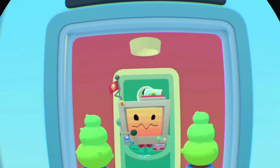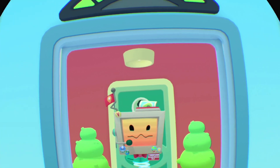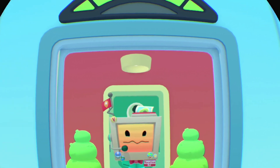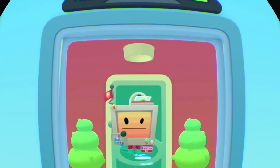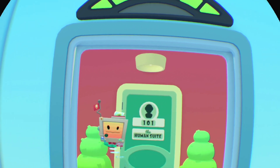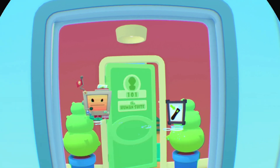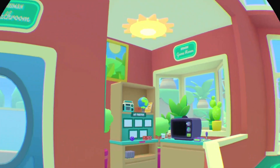On the launch of the PSVR, a game I highly enjoyed was a game called Job Simulator. It was one of the first VR games to pass 1 million dollars in sales, and was insanely popular across YouTube and other video platforms. So when Vacation Simulator was announced, I was very excited, and now that it's out, we can see if it lived up to the hype.